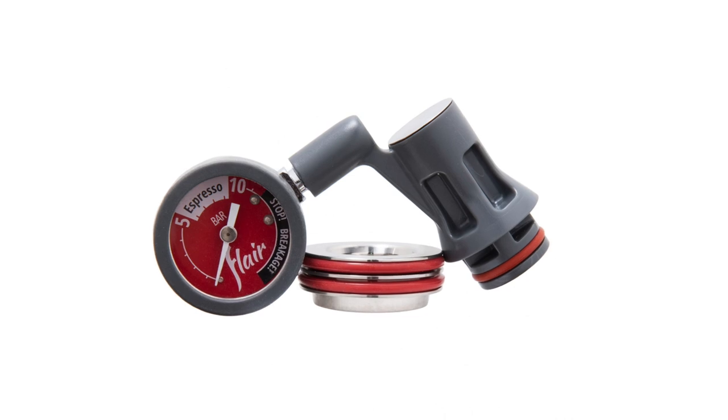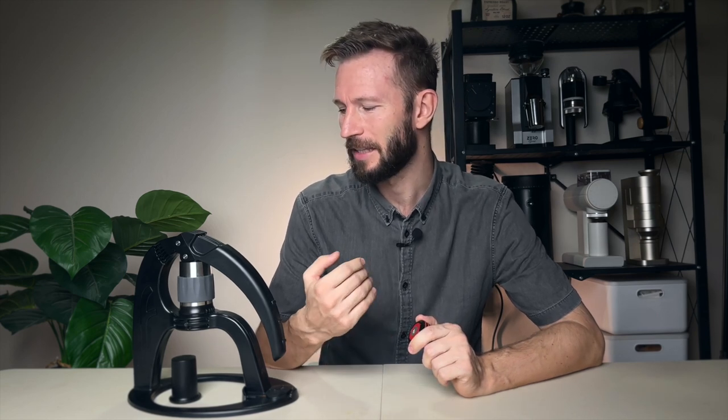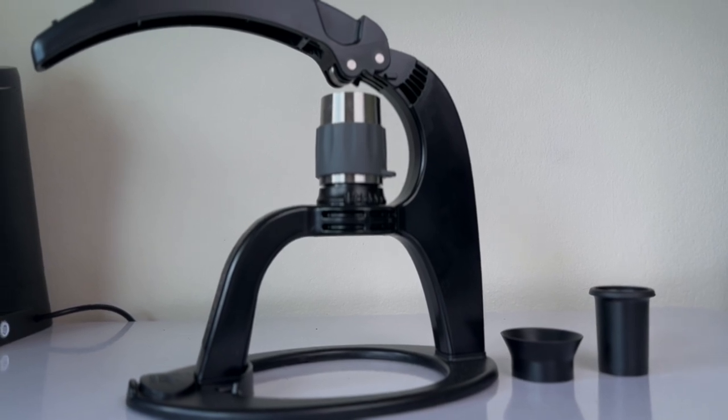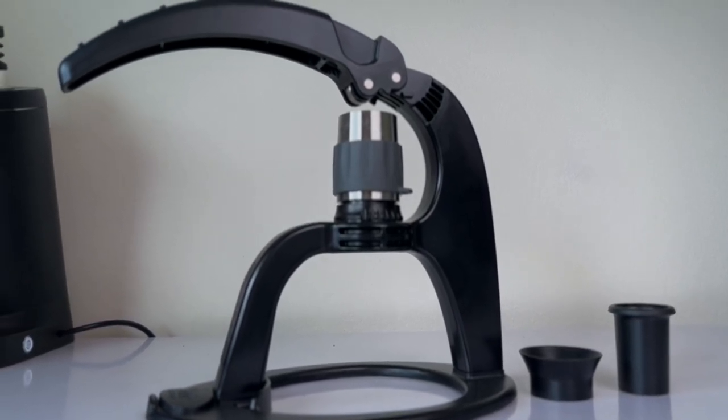Another downside is that you can't officially use the pressure gauge — I've seen people online post about using it, but this also shows that Flare doesn't have much confidence in people applying a lot of pressure to the frame. It's a strange design decision — I'm not sure if it's because of the frame, or because they want people to upgrade to the Classic so it doesn't steal sales from that model. We also have to talk about the plastic frame itself: in my testing it has held up pretty well, but it does sound a bit creaky. As a daily user it's not the most comfortable experience when you can pay a little more and get a steel frame instead.